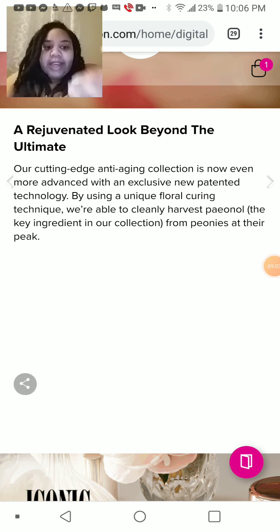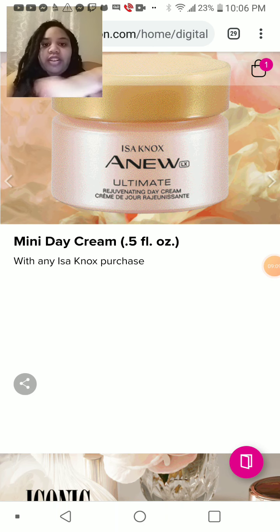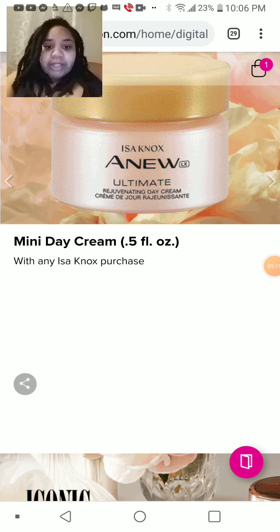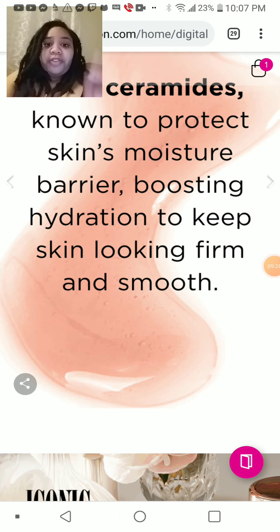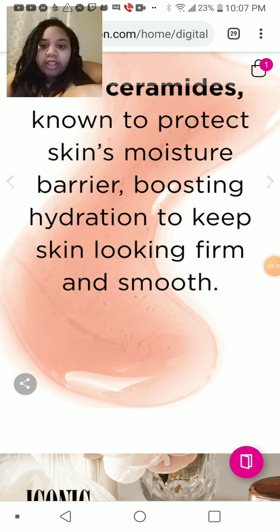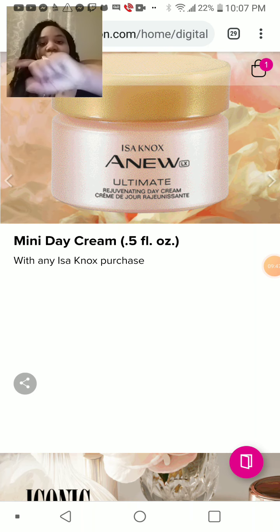I like clicking the arrows, but you can do it both ways. This is just like a normal catalog — it gives you more information. I'm going to swipe — that time I used my finger, and the first time I just clicked the arrow on the right side. So this is the mini day cream; it gives you the size. That's how you go from page to page: when you have a physical catalog you just turn the page, but on the digital, you either click the arrows or swipe. Once you start going to the right, you can click right or left. You can also go back by clicking the arrow on the left.